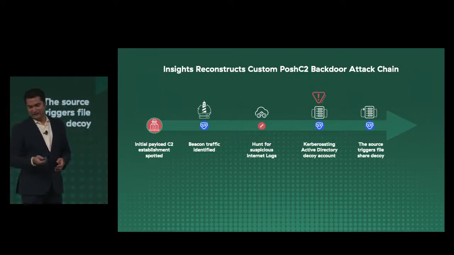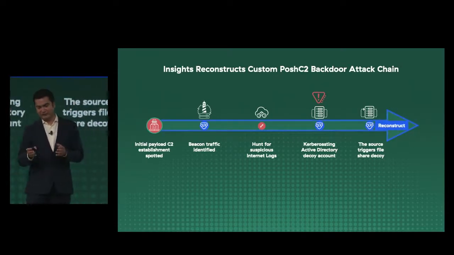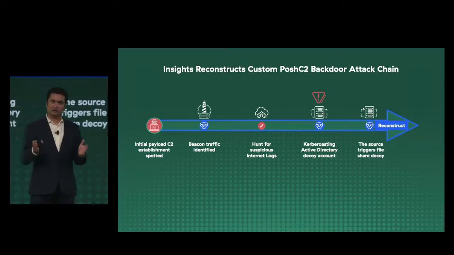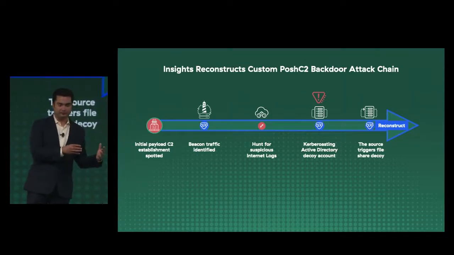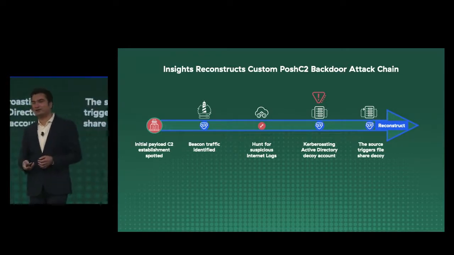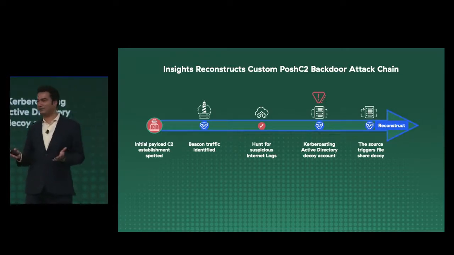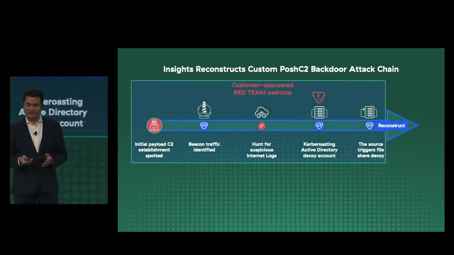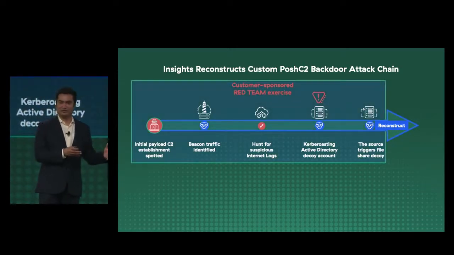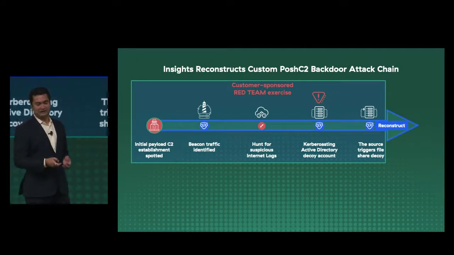If you observe the TTPs, the tools, tactics, and procedures used in this attack chain, the goal here was to steal sensitive information from the victim environment. Now, this turned out to be a customer-sponsored red team activity where an external agency was actually hired to perform the adversary simulation activity, and the Insights team caught this.